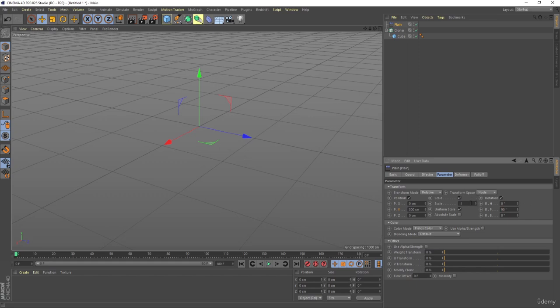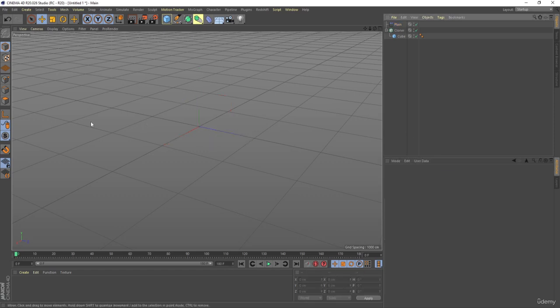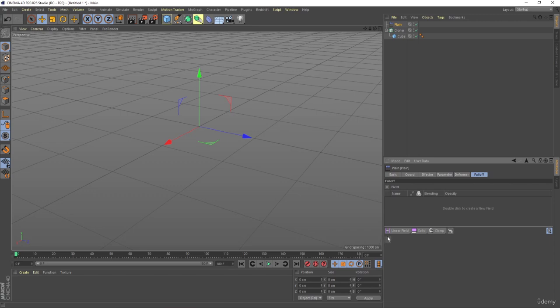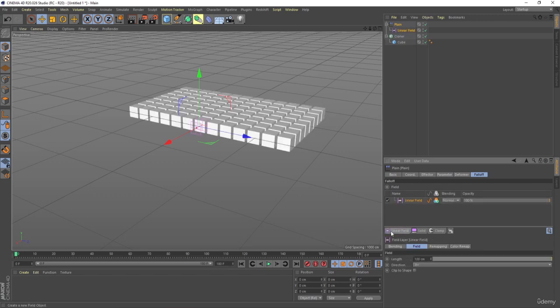Okay, because our scaling is -1, we cannot see that. But when you want to animate these things, there are certain things that you need to understand, like falloff. Now, you know that even in the emitter section we learned that whenever they are going to certain fields, they are going to have their falloff. Falloff is basically the area where they are going to affect only, not anywhere else. Okay, so in the plane, if I go to the falloff, the first falloff they provide is linear. So simply click on it, and as soon as you apply, you will get something like this.